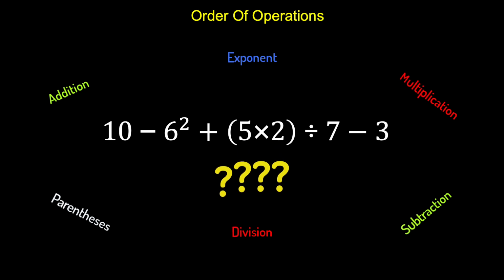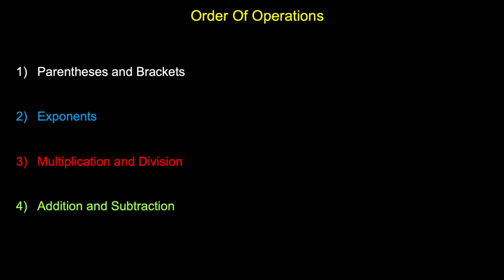So let's start together. First, we need to know the order of operations rules. There are basically 4 of them, which go something like this. First, do operations in parentheses and brackets. They work exactly like each other. Remember that every time you see brackets and parentheses in an expression, you need to start with them. Thus, parentheses and brackets are priority number 1.